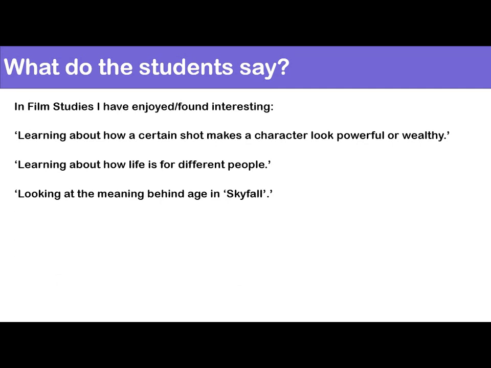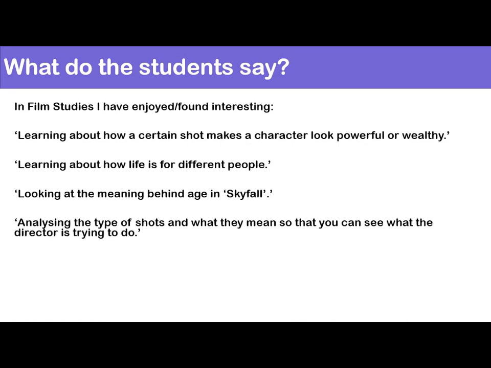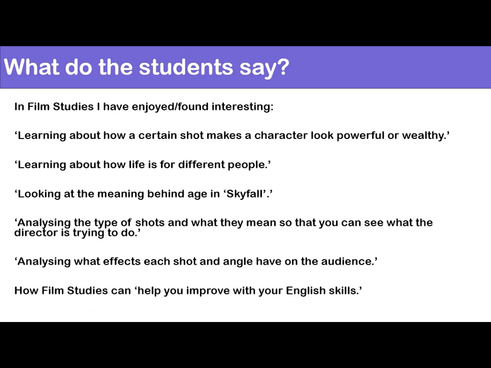Looking at the deeper meaning behind age in Skyfall, so looking at issues to do with representation. Looking at and analysing the types of shots and what they mean so that you can see the director's intentions, along with analysing what effects each shot and angle have on the audience. Finally, students have enjoyed how Film Studies can improve their English language skills.